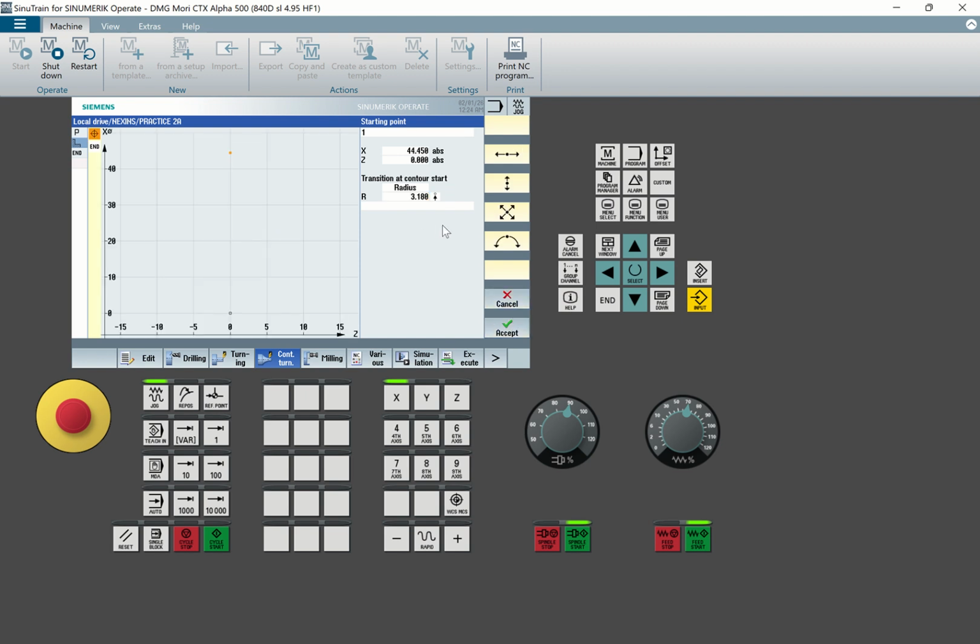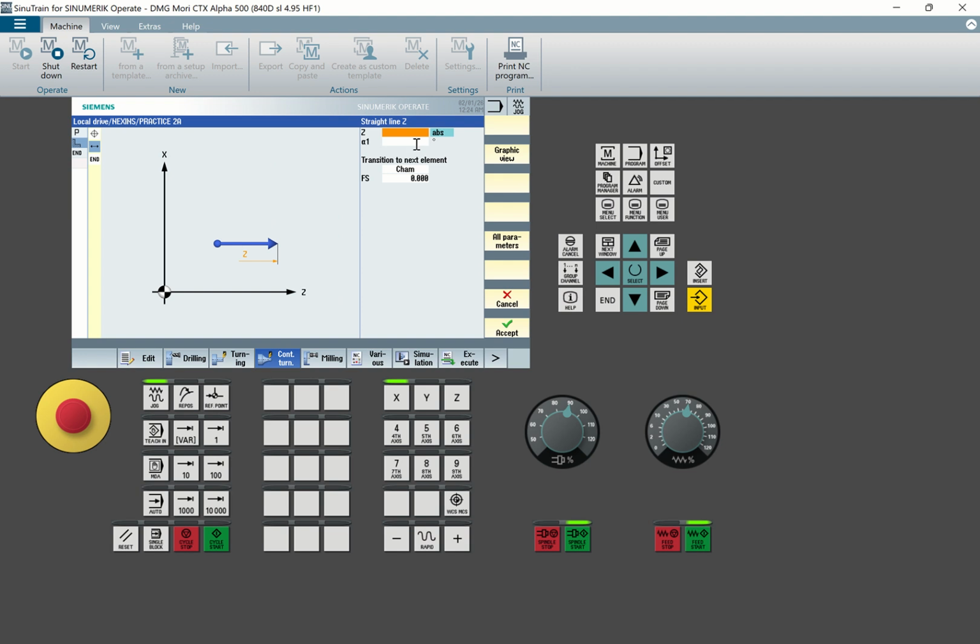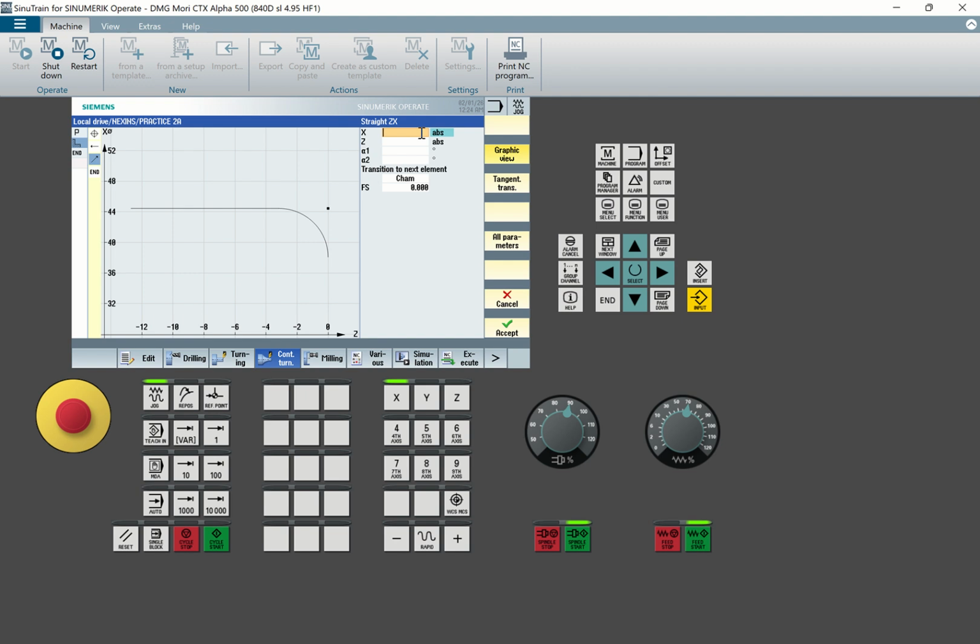Then you accept. From there we go to horizontal. So you have a Z of minus 12.7. Accept. You can see on the graphic it's drawing. Accept. And then we go to taper. I can go to X 31.75. My Z is minus 25.4, and this doesn't have a chamfer, as you can see. And then I can accept.